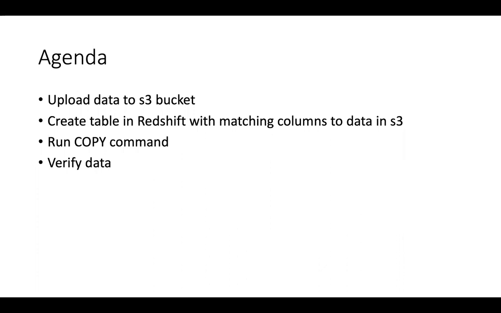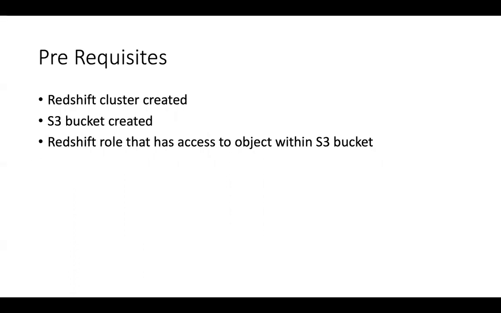And you just have to make sure that the columns that you create in the Redshift table match exactly the columns that are in your data in the S3 bucket. Another thing, you just want to make sure that the data types are closely aligned too, or you'll run into issues. And then we're just going to run the copy command, and I'll show you what that looks like in a second. And then we're just going to verify the data.